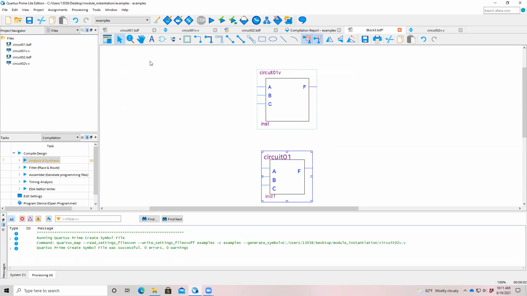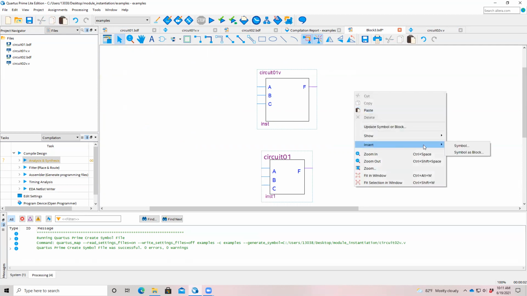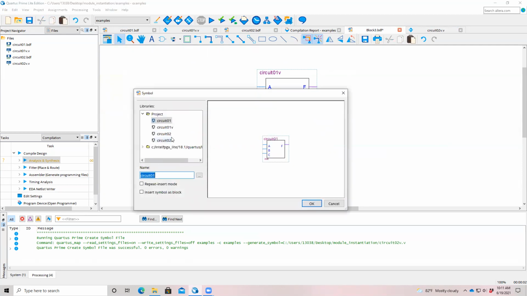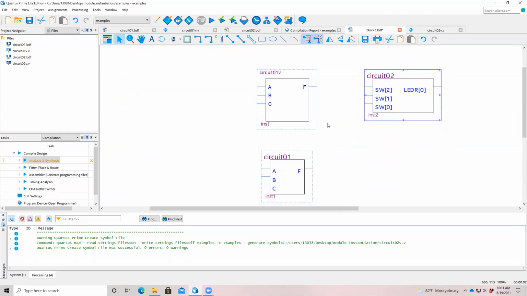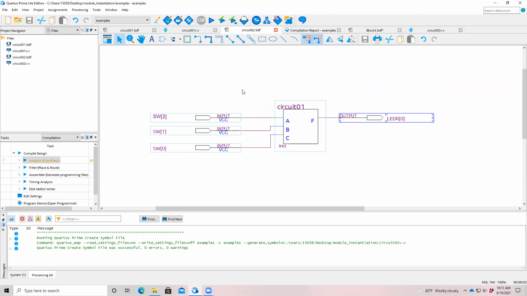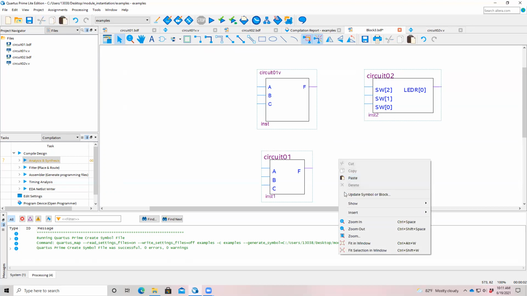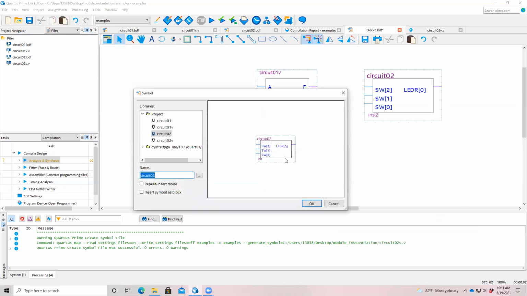So remember how we created the circuit 2 symbol. So I'm going to say insert symbol. And from that schematic, we created that circuit 2 symbol. Right? So that was created from this schematic. Well, we just made a symbol of our Verilog, so insert that, right?